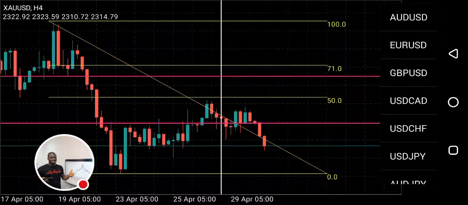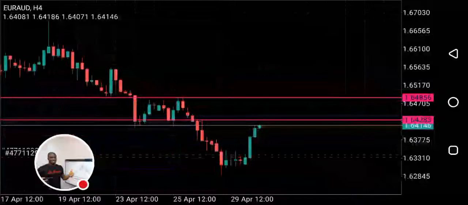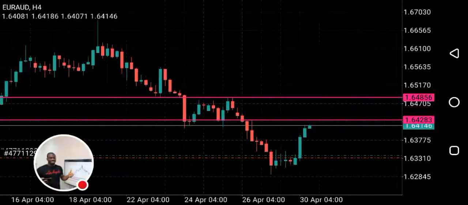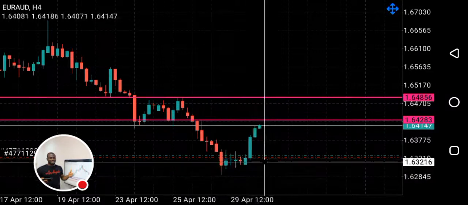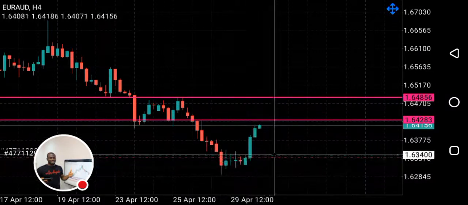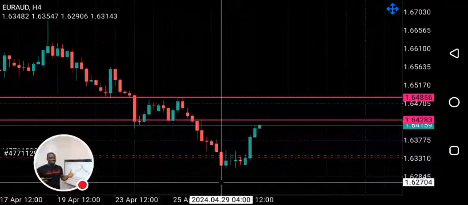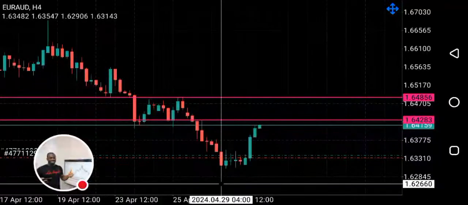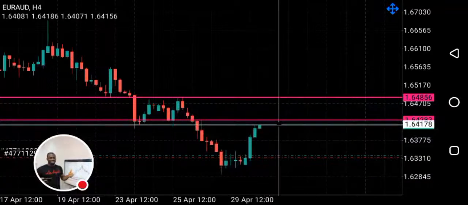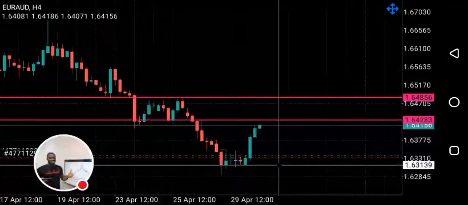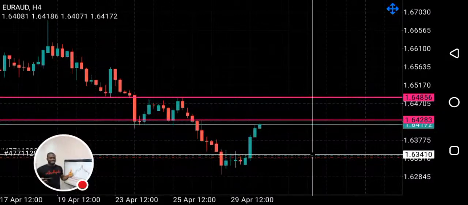Okay, let's look at Euro Aussie. I also took a trade on Euro Aussie, which I think is in good profit now. I'm bullish on Euro Aussie, as you can see. You can see my trade on Euro Australian dollar. I took the trade, and this was my entry. My stop loss was a few pips below the low of this candle, and now that I'm in profit of close to 100 and something pips, I adjusted my stop loss to about 10 pips below my entry price.